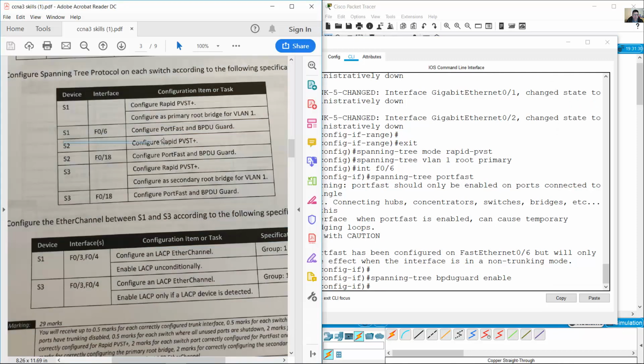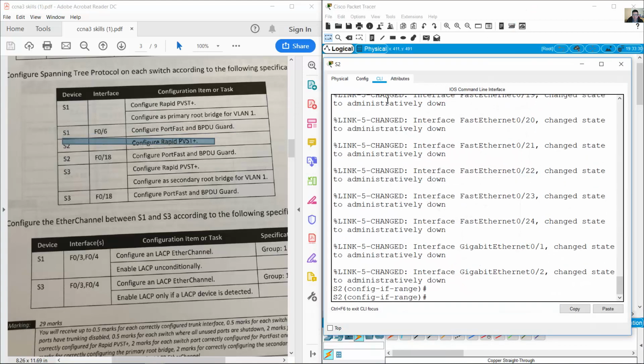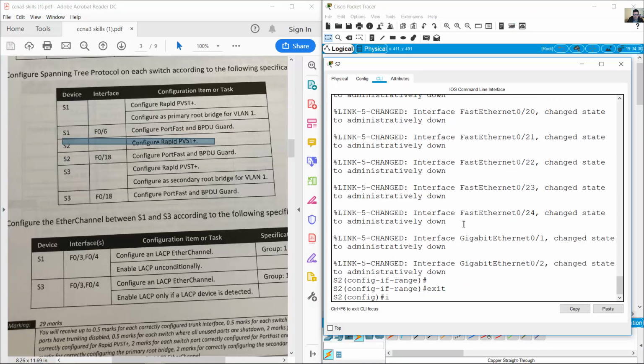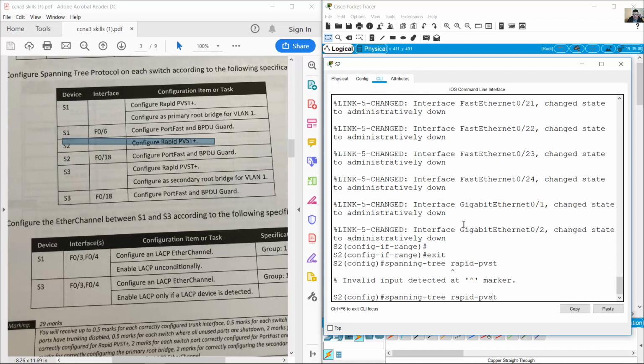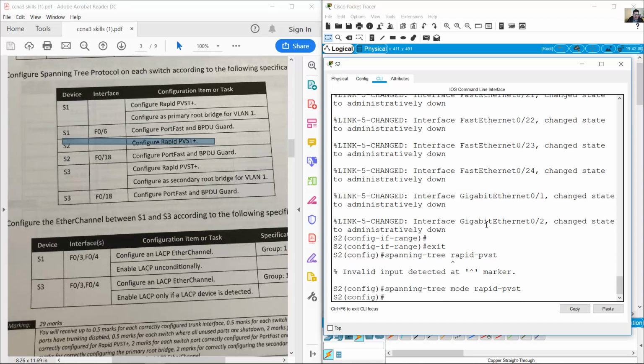On S2, Rapid Per-VLAN Spanning Tree: exit, spanning-tree mode rapid-pvst.